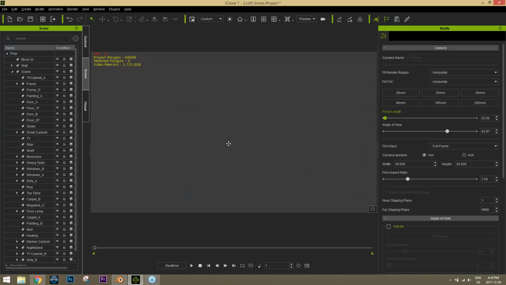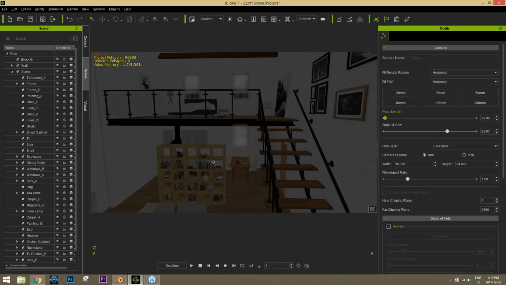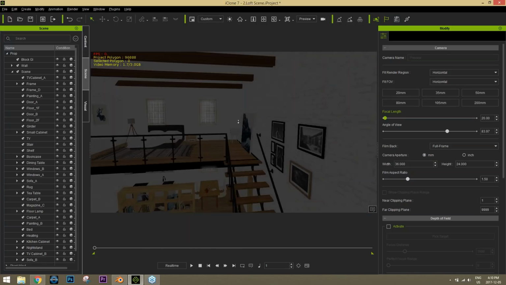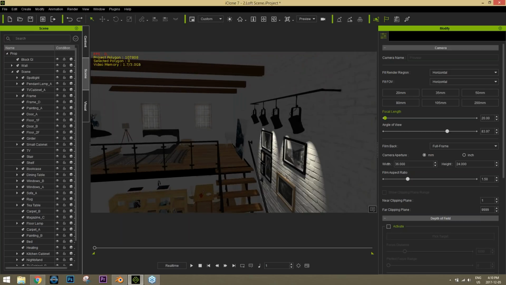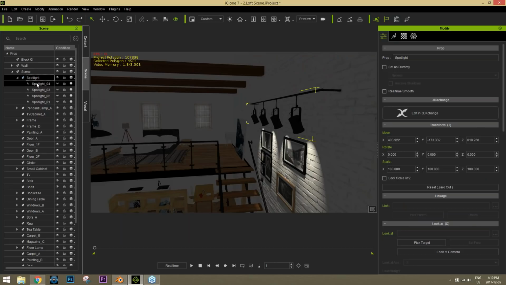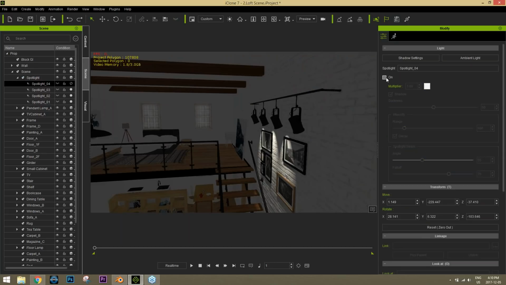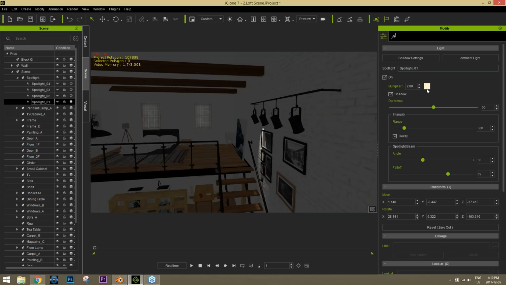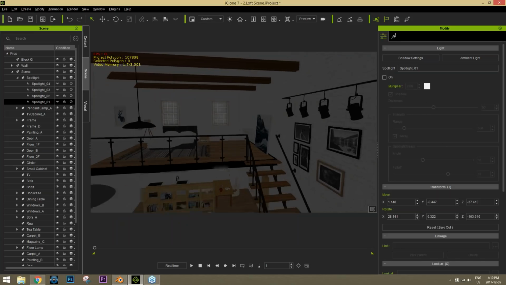Okay, so those are just the lights in the scene. If you want to take them out, you can, add your own or what have you. I'm going to press Control Z and undo that to bring those lights back in. And then you can disable these lights one by one, turn them off over here on the right under the Modify tab. You can also modify those values as well, which Chris will talk more about in the third part of the webinar. So all the lighting parameters and values, we'll talk more about that later. Okay, let's just keep it like this.